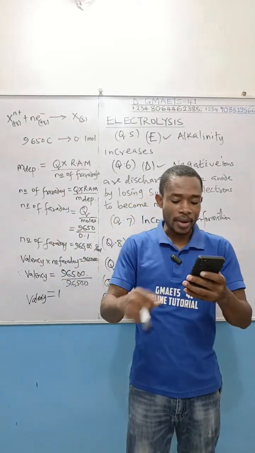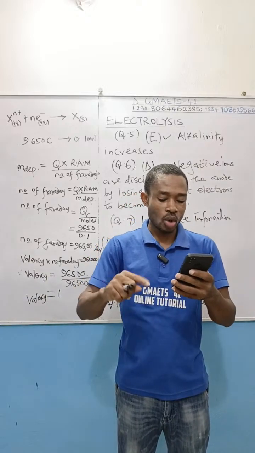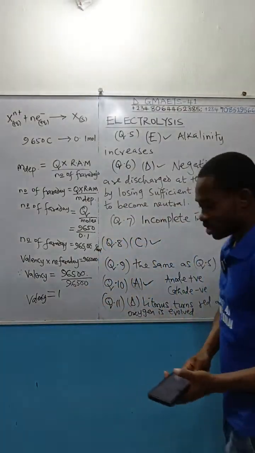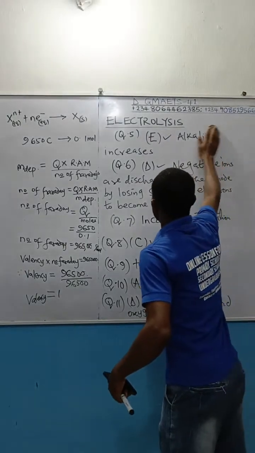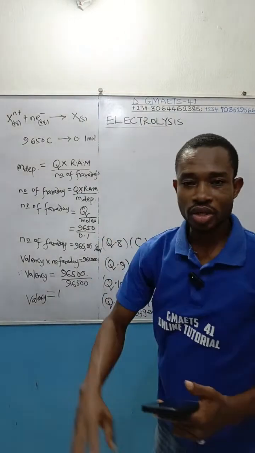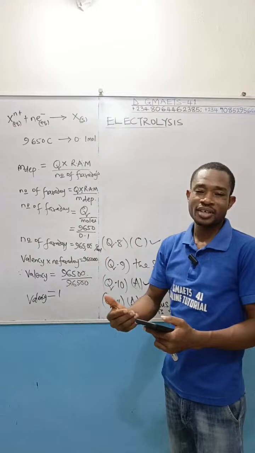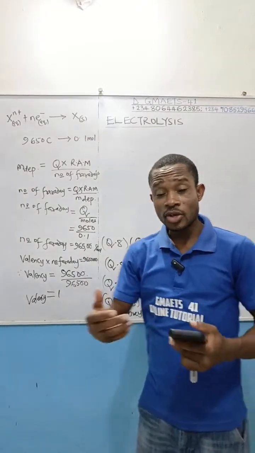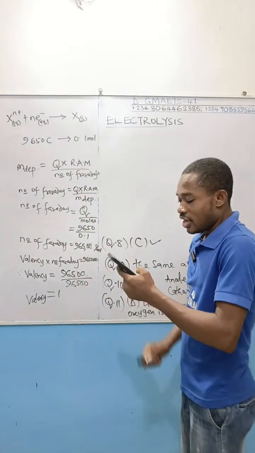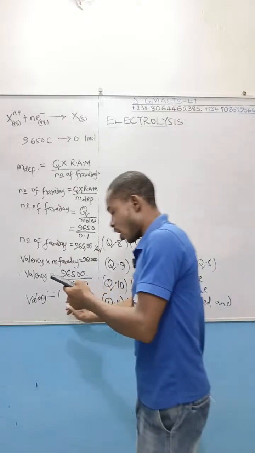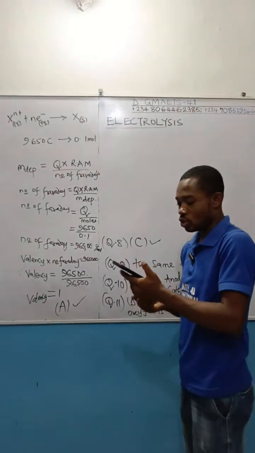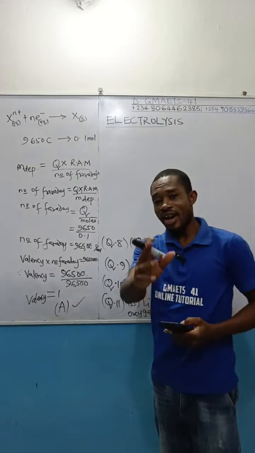If a current of 2 ampere flows for 30 minutes during the electrolysis of molten sodium chloride, calculate the mass of sodium deposited. So it's a simple question. For that particular one, you can just use the formula. I wouldn't solve the remaining 3 questions, but those ones are simpler than what we've done so far. Before I move on, for the previous question, the correct option is A, because we have the valency options: A, 1; B, 2; C, 3; and D, 4. All right, the last question, please.